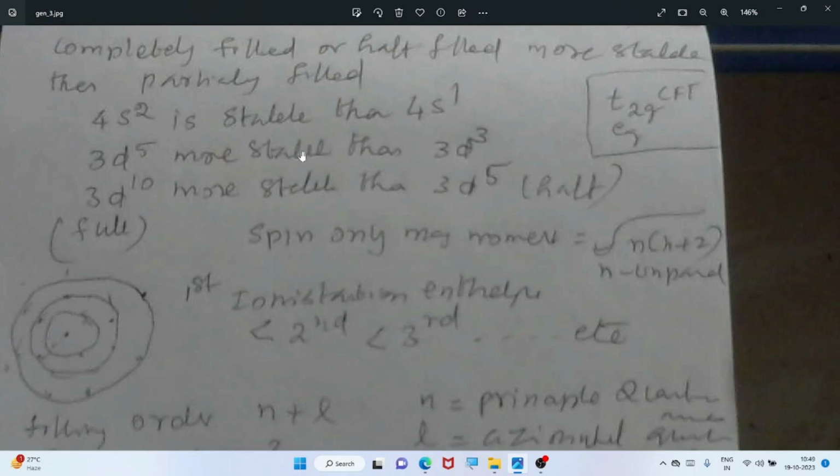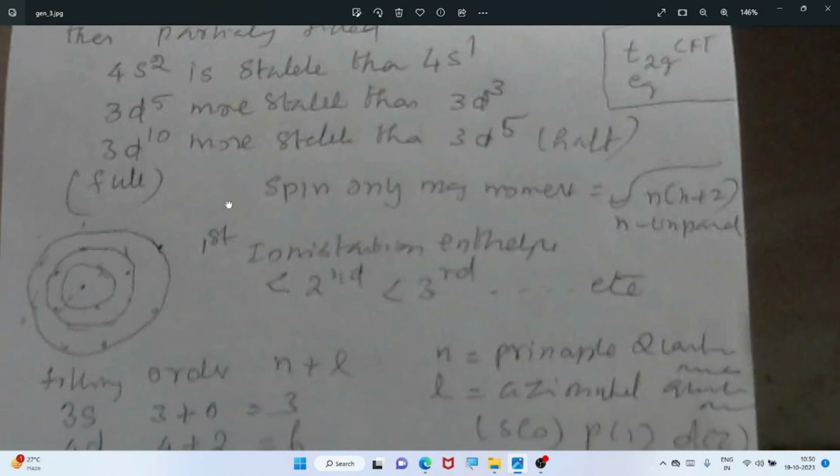Here in the d orbital, how it is filled, there is also the crystal field theory in the class 11 coordination compound chapter. The d orbital splits into t2g and eg; eg is the excited state and t2g is the ground state electron. How it is split, there are rules given in that chapter. You have to go through the coordination compound chapter to understand what t2g and eg are.